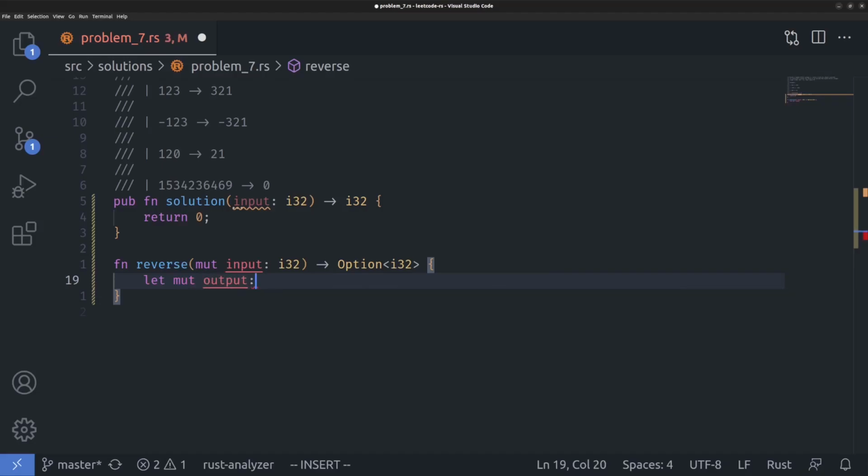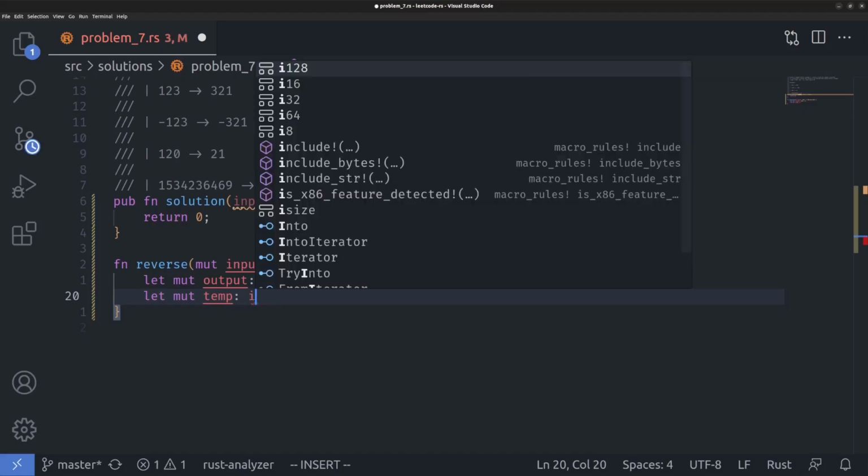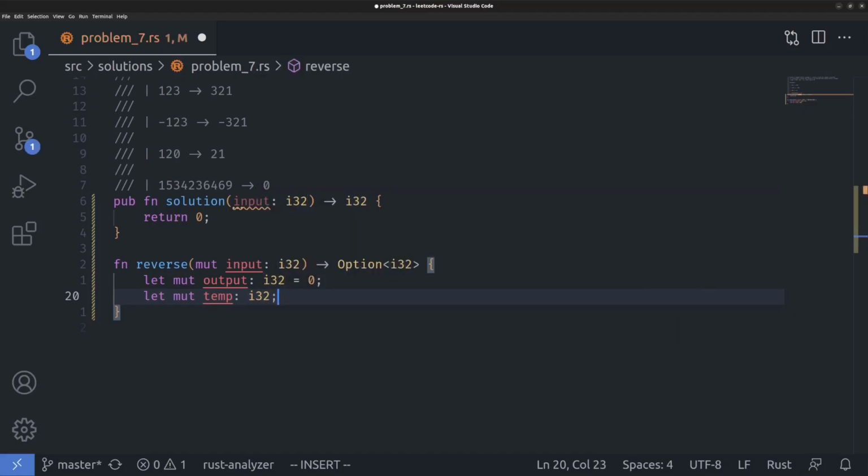So as you can see, I'm setting up these 3 variables here. It's going to be the input variable that is mutable, the output variable that's mutable, and a temp variable that's mutable. For this function that reverses integers, we're going to need 3 variables, and they all need to be mutable. And one of them has to be assigned to 0, and the other one has to carry the value that needs to be reversed. So this temp variable is going to just hold a value while we are using this memory. And because of Rust, obviously this memory is going to be freed after the reverse ends. So let's get into writing the actual while loop that is going to adjust these values.